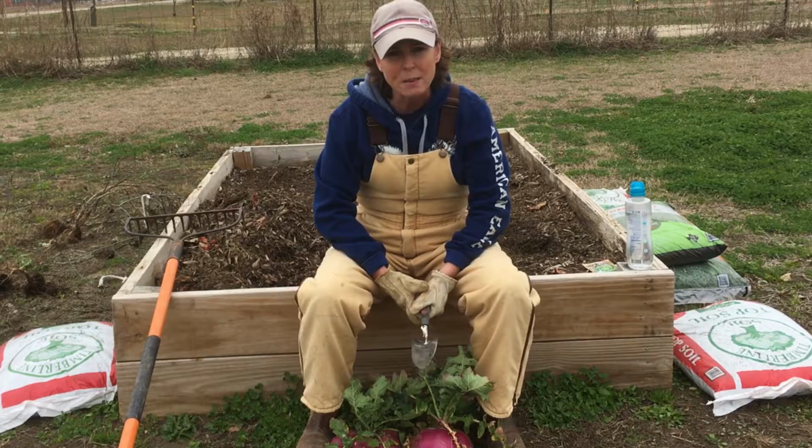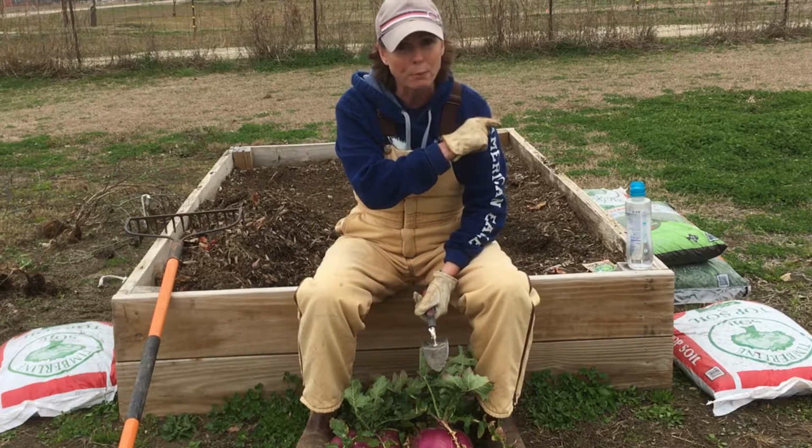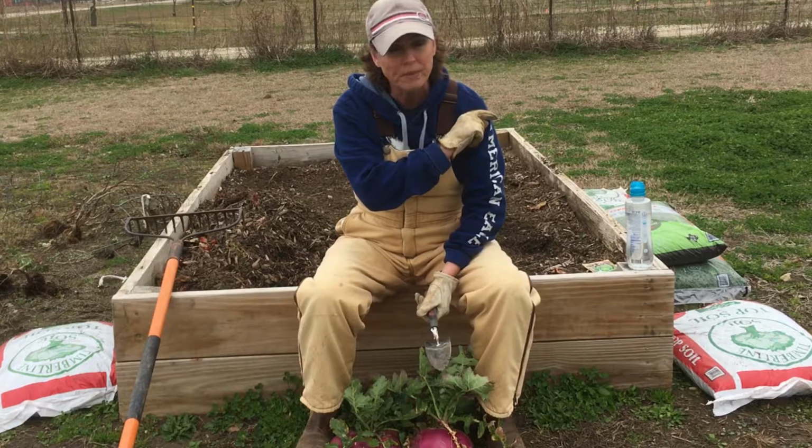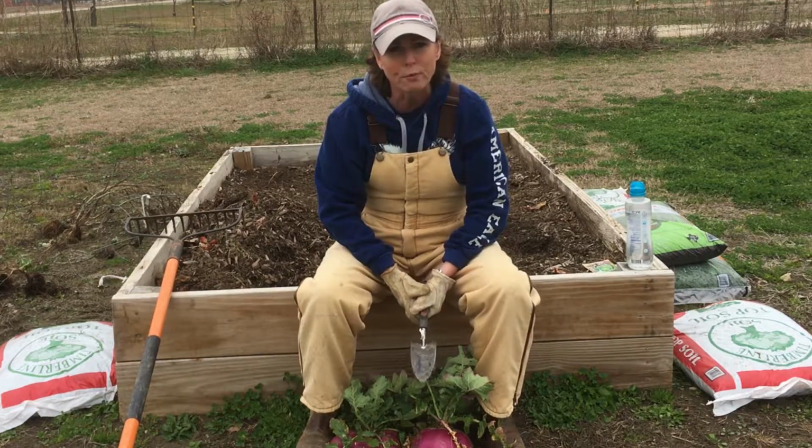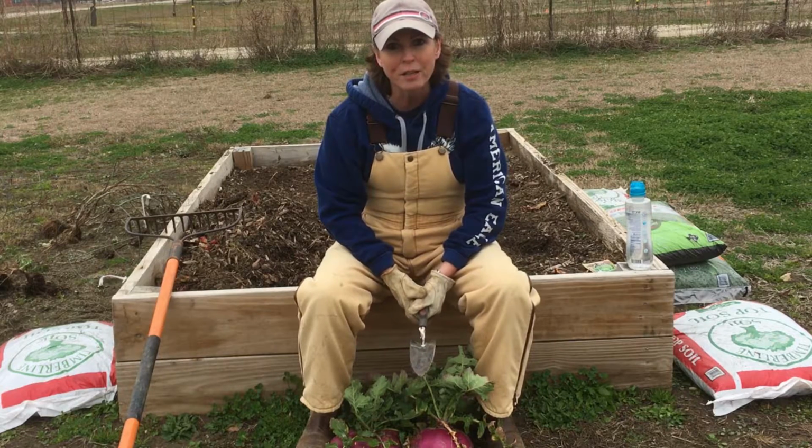So I did transplant some back into my big garden over there that I'll be planting on March 22nd this year. And they came back and they did pretty good, but they didn't do as good as the year before. So this year, here's to a better year, and let's get started putting these things in the ground.